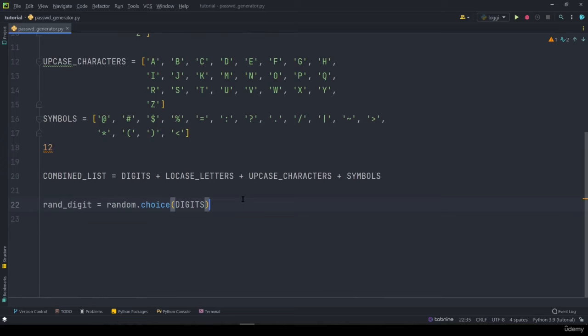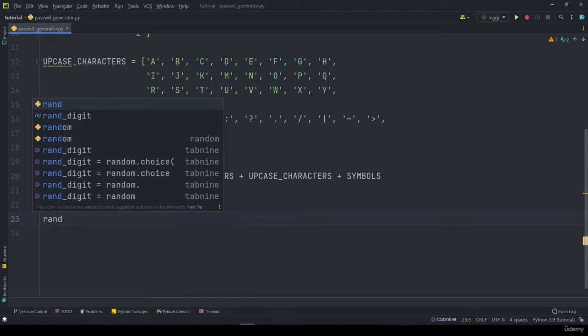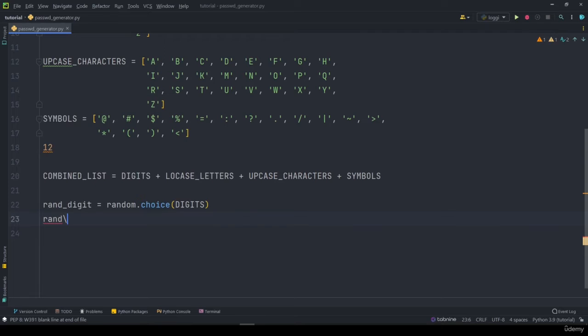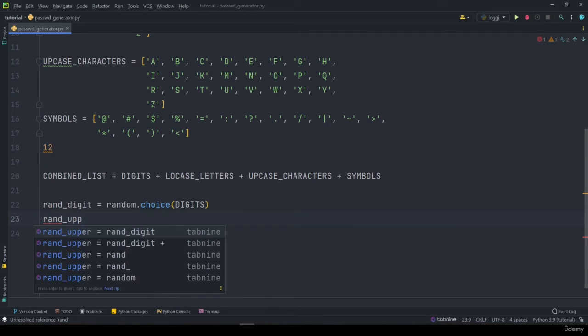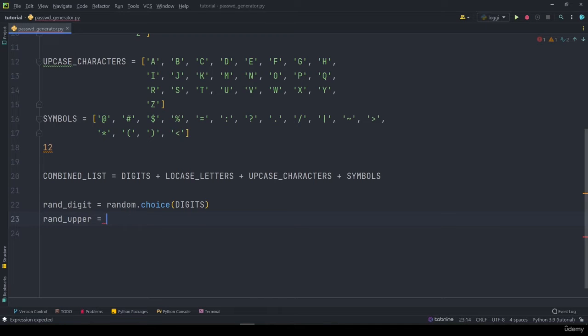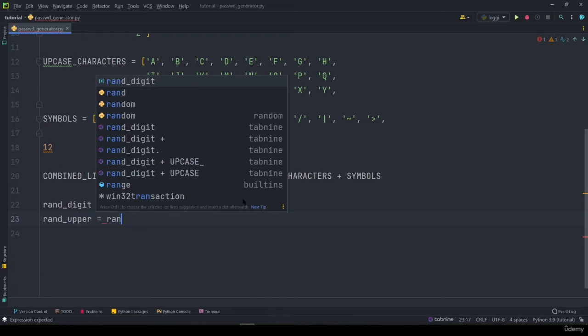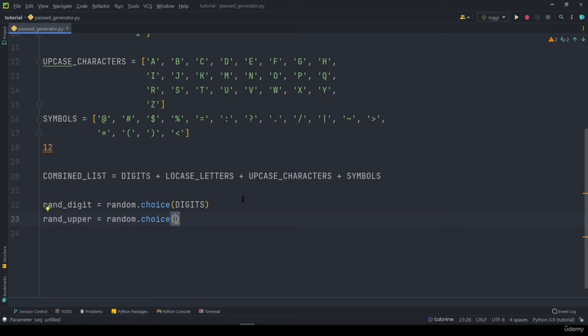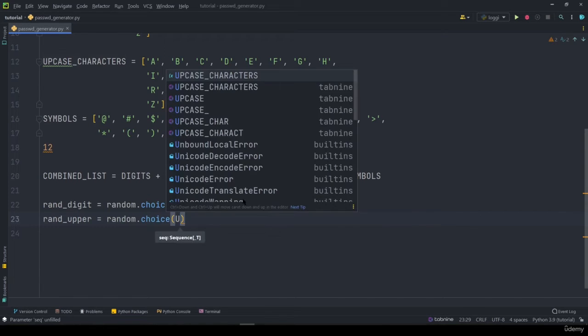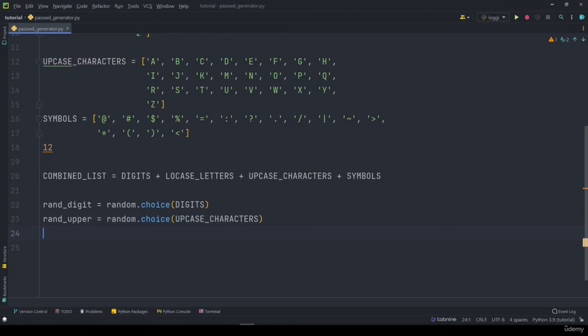Now we say rand upper, which should be equal to random dot choice, and we'll pass in the uppercase letters here. So this will randomly pick an uppercase character.